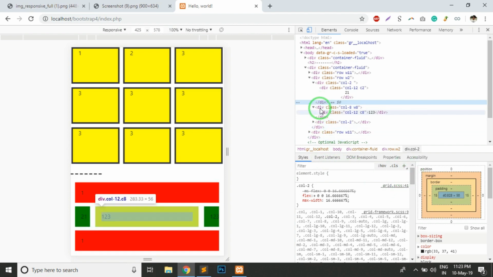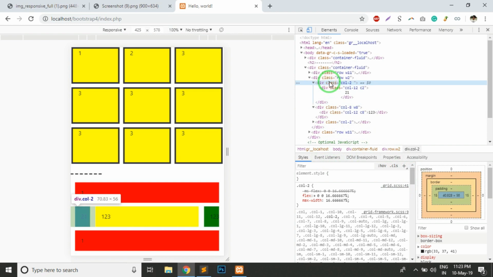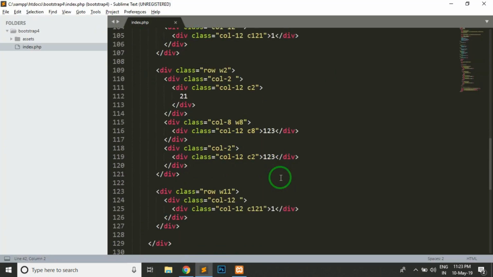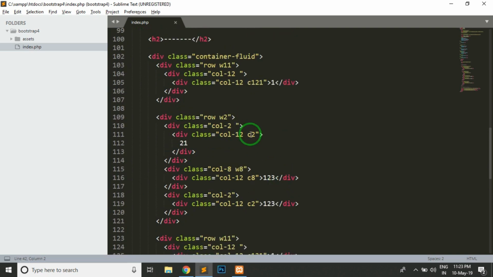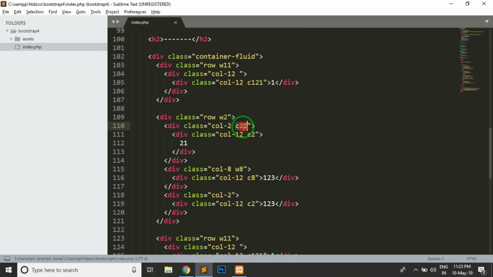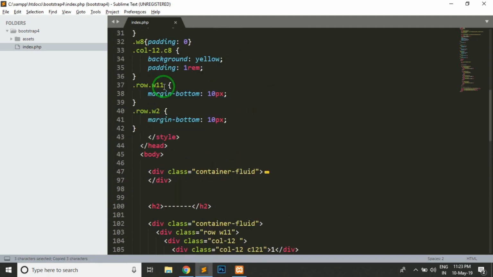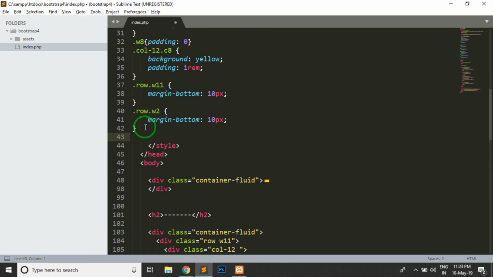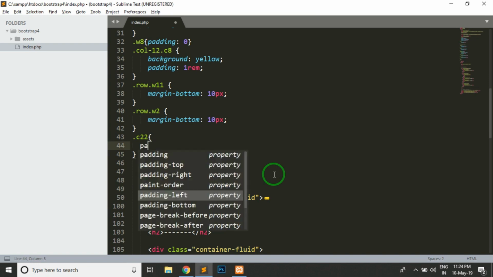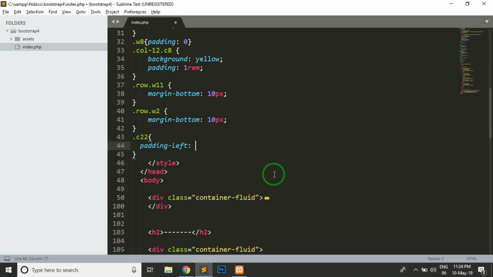So here in this case, in case of col 2, I will just give it a class C22 maybe, and I will do some styling to it, dot C22. And here what I will do is I will just do padding left and padding right.